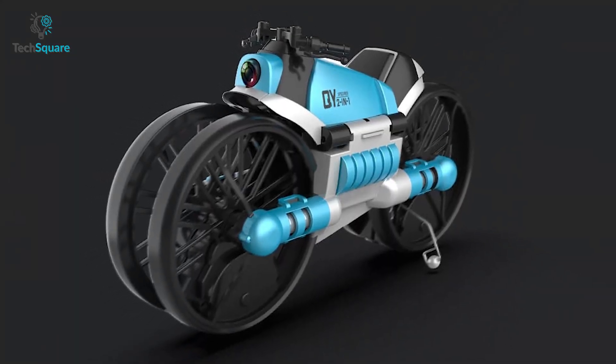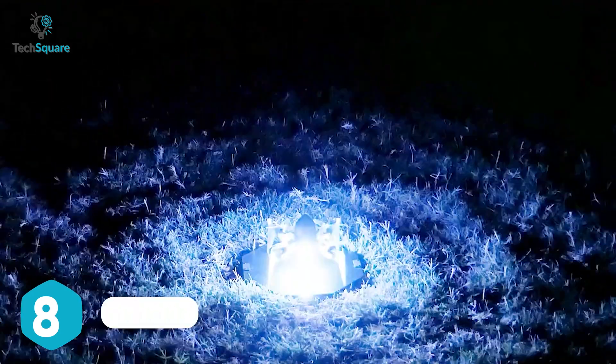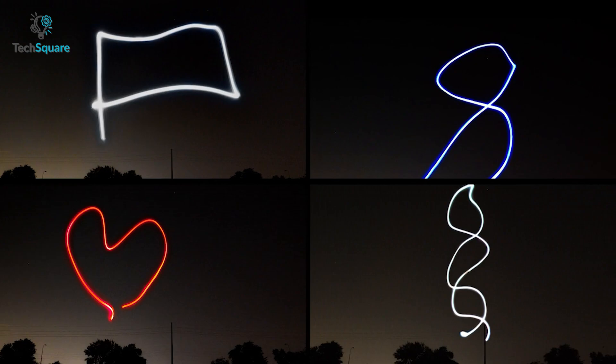Want to show off your aerial light show creativity? Meet the Ramax, a personal drone swarm for aerial light shows. You can create traditional firework-style events for national days, New Year's Eve, and more. Setup is simple — just draw your light show in the app and launch. You can also customize the LED arrays for unlimited creativity.